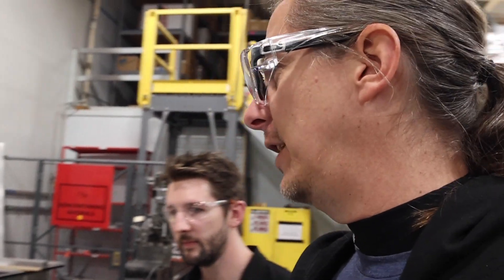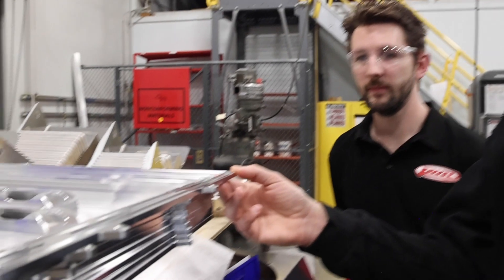I noticed the o-ring groove here in a billet piece, and I'm not familiar with that being on a radiator — what is this for? It's really critical for maximizing efficiency to have your inlet duct and exit duct perfectly sealed. As soon as you start losing air, efficiency starts going down, so for high performance applications like this one, they'll weld this billet flange so they have that perfect mating surface to their carbon ductwork. Typically if you've seen a normal radiator you might have welds with some irregularities, which you can take up with thick foam, but they want to minimize their package — so that was the way to achieve that.